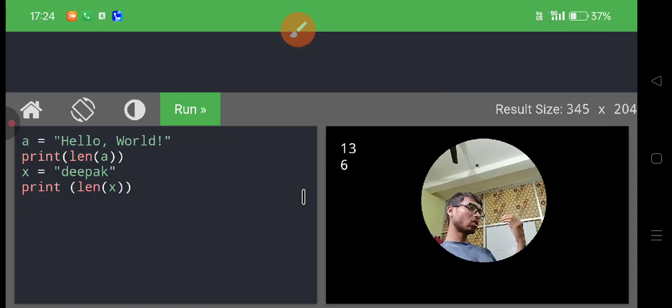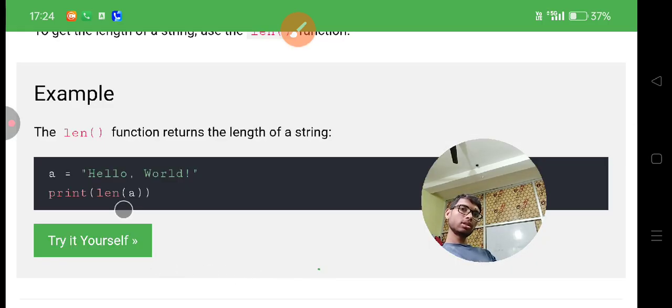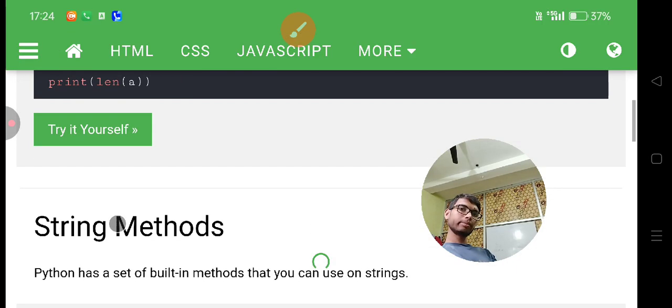That's why we will not take 0. So that is how you can understand. You can find the number of letters that you entered and it will appear here. This was string length.